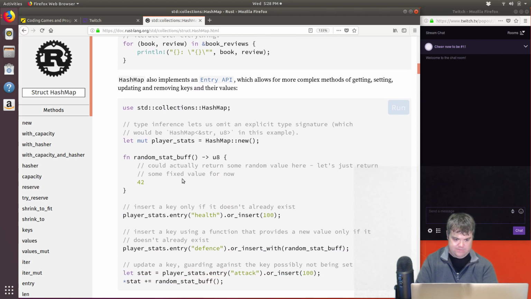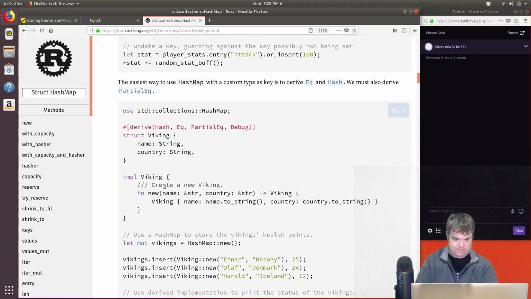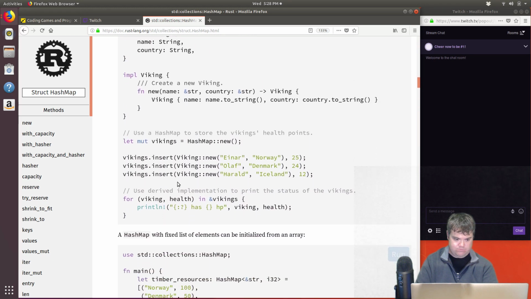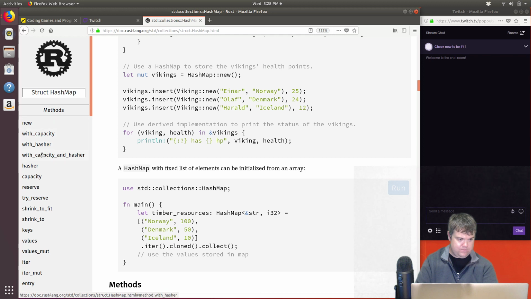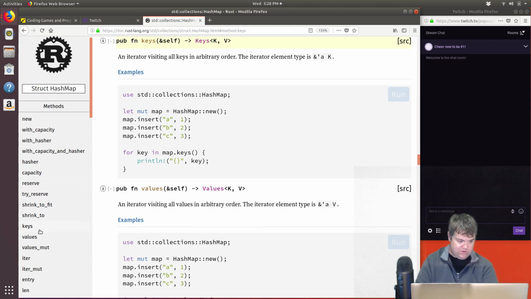How do we get? Oh, is it just entry? No, I think we don't want an entry. Keys, an iterator visiting all keys in arbitrary order. Don't need that.